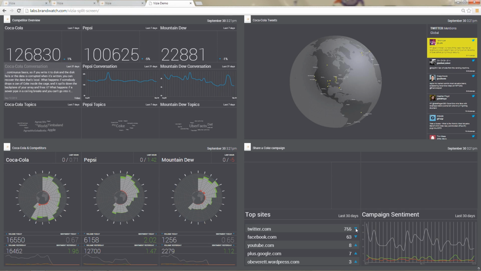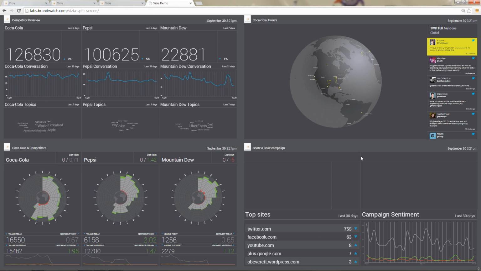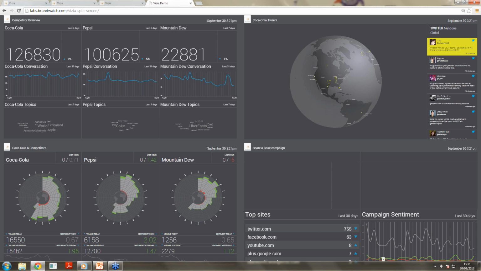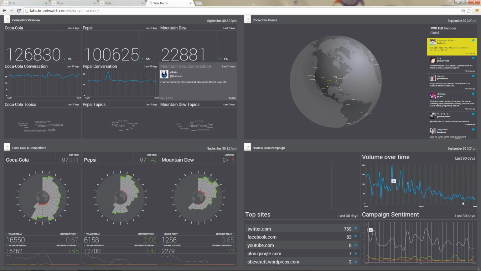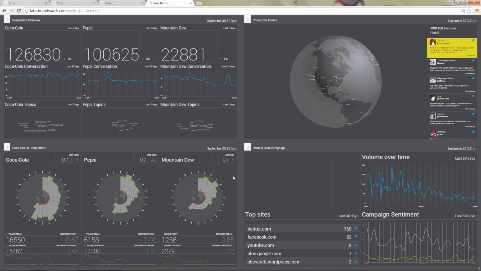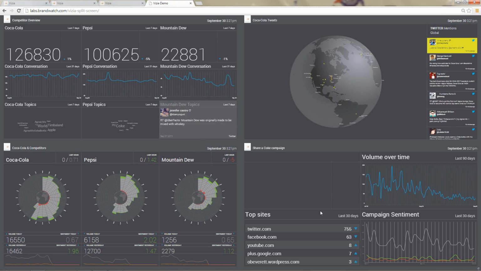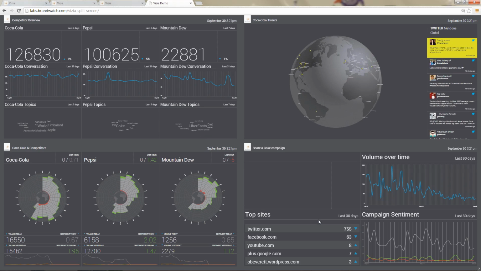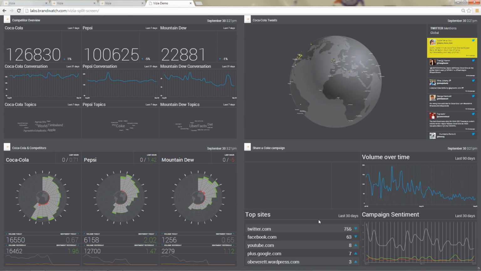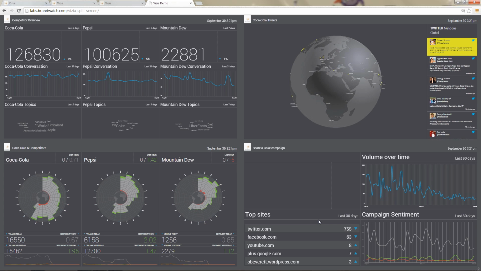If I wanted to track a Coke campaign, and I've set up some queries in Brandwatch, it's now going to show that Coke campaign in here and show a couple of tiles that represent the top sites and the sentiment behind that, the volume over time, and it will load in how many mentions there have been of that campaign. It's really useful because it allows you to customize this kind of visualization to make it work in the way that really suits your brand and your needs. And you can create these really quickly on the fly, so you don't just have to rely on pre-set up ones that we've got.